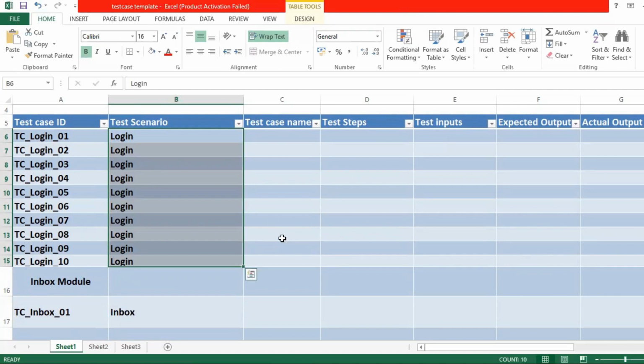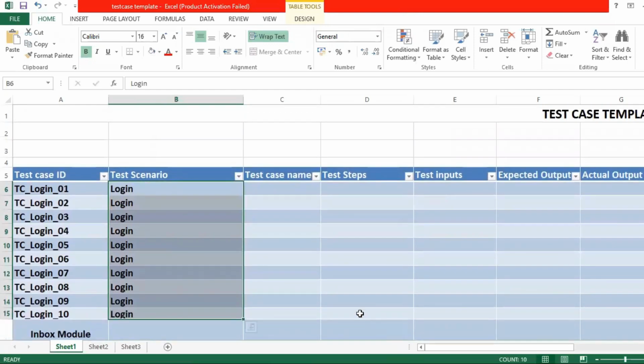So, when you start writing test cases, be prepared for future reference. They will ask you, based on your test case document, to give some numbers. They will ask you how many test cases you have written, how many modules you have written, how many test cases under each module. Everything needs to be counted once the project gets completed.